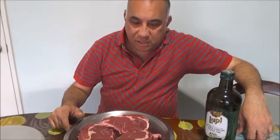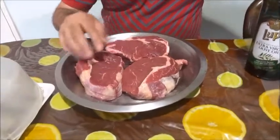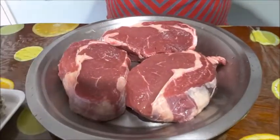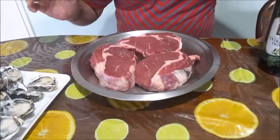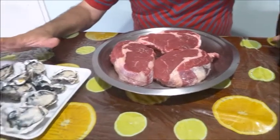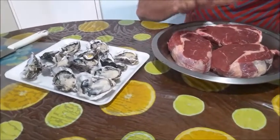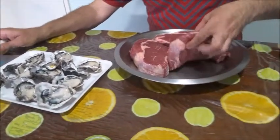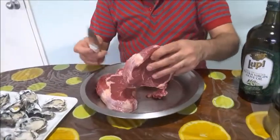Carpetbagger steak. So this steak is filled with the oysters. I've got three steaks, about 450 grams each, and about 12 oysters, of which 6 I'm going to use, 2 each into each of the steaks. So we have here the steak.